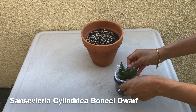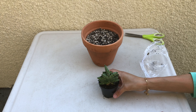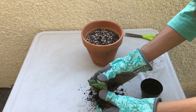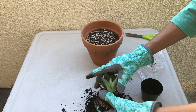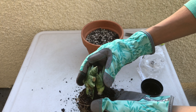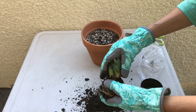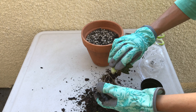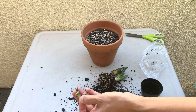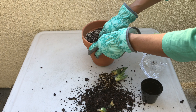This came packaged really well. Let's see how it looks inside. The soil feels very very wet — I can feel the moisture seeping into the gloves I'm wearing. They do this to prevent the plant from drying out during shipment, but this is really wet. Some of the leaves are falling off and feel really mushy, so I'm just gonna take this part out. Here are a couple I pulled out, but the rest of the plant looks okay, so hopefully it's fine.